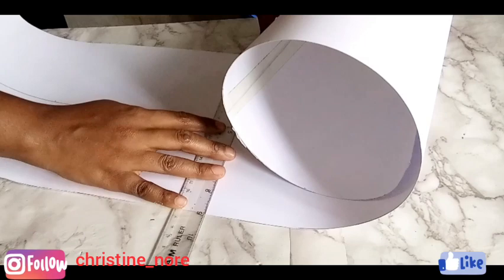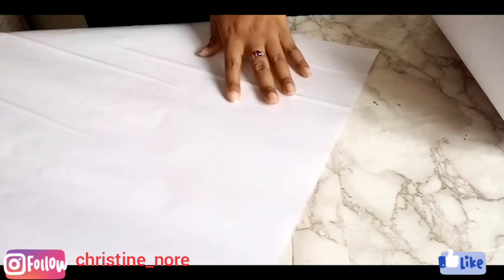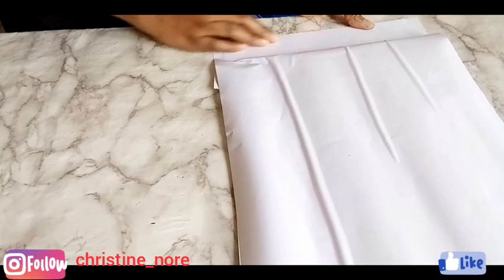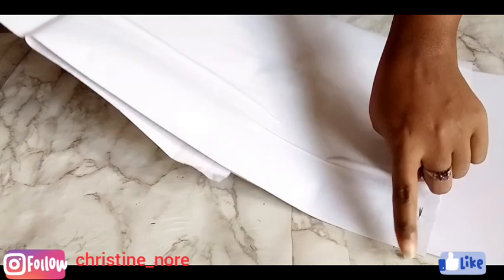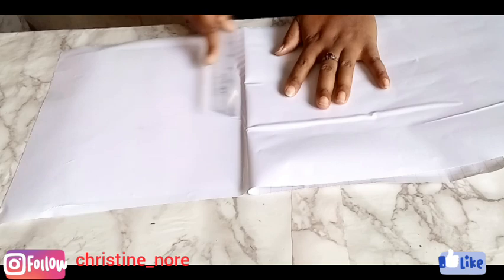So here I'm going to use this white reflective paper to cover the poster board, because if I leave the poster board like that, it will be easy for it to be dusty. But covering it with a reflective, it will be easy for it to also clean. So I'm just going to cut it the same measurement as this poster board, then stick it on the poster board. Yeah, and I have just pinned this reflective here so that it will be easy for me to work on it nicely. And I'm just reusing my ruler to push it back and make sure it sticks well.